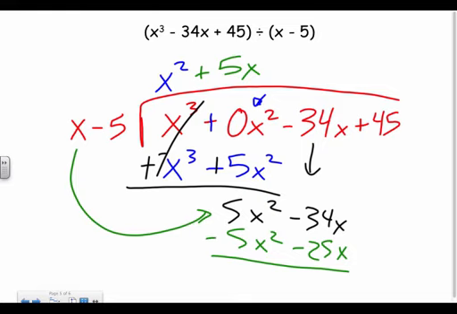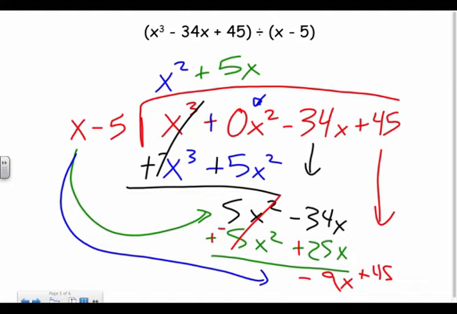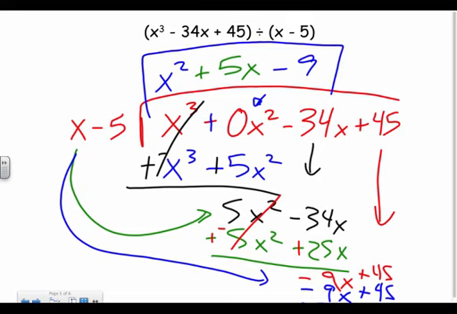And we're subtracting, and like I always said, I like to change to addition and change the signs. So that cancels, and we're left with negative 9x, and bring down our plus 45. Losing space here. Well, I need my x to become a negative 9x, so I got to multiply by negative 9. And negative 9 times x is negative 9x. And negative 9 times negative 5 is positive 45. So it looks like these guys are going to cancel, with a remainder of 0, which means we are done. X squared plus 5x minus 9.